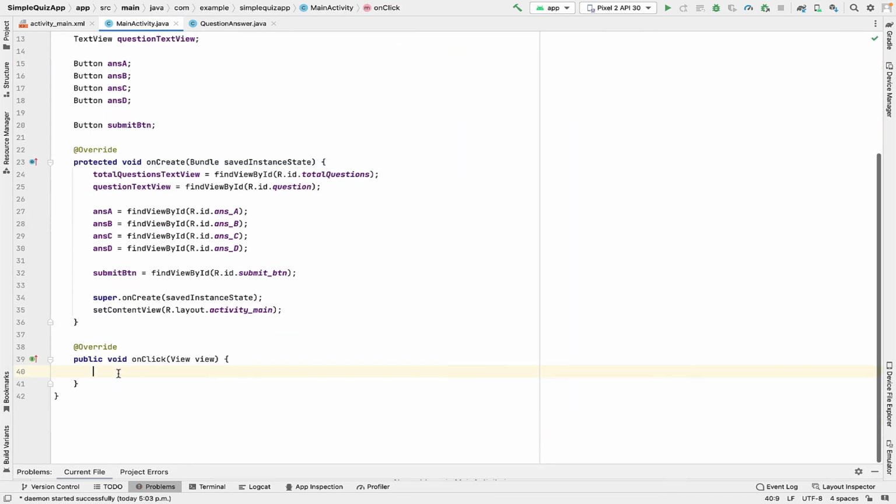Now, inside this method that it gives you, you need to set an onClick listener for each button. To set an onClick listener for a button, you just need to write the variable name that you have created for the button, followed by a dot, followed by setOnClickListener, open parentheses, and write the keyword this. So, for example, the first button is this one, and it has the variable name answerA.